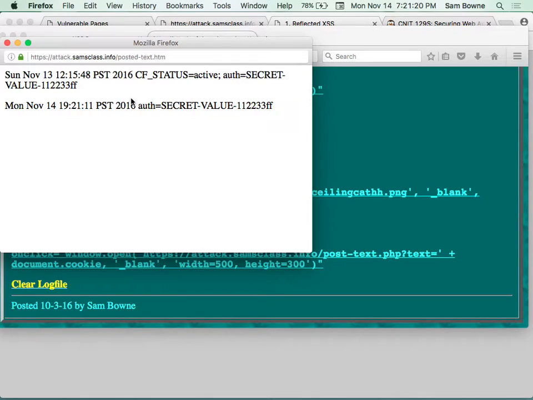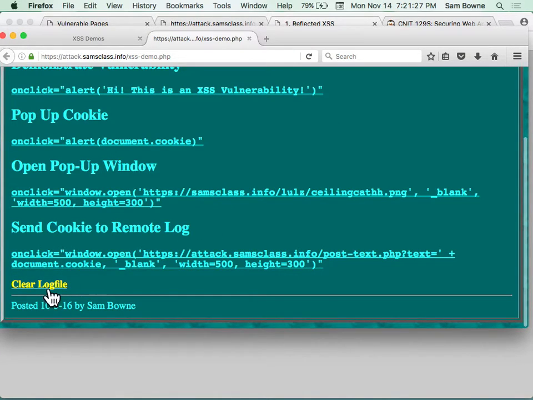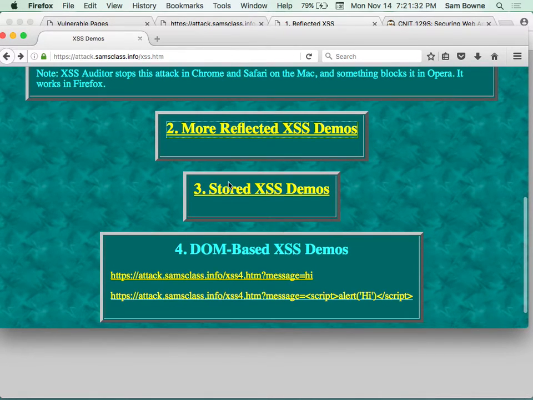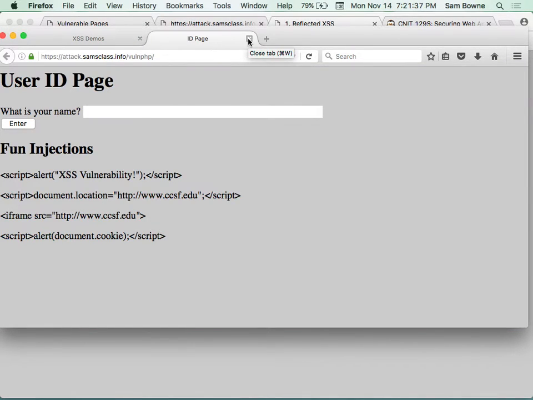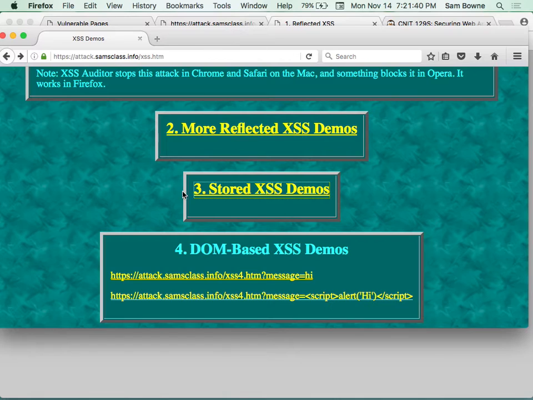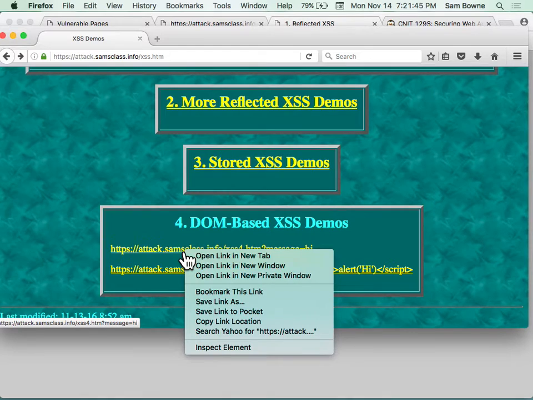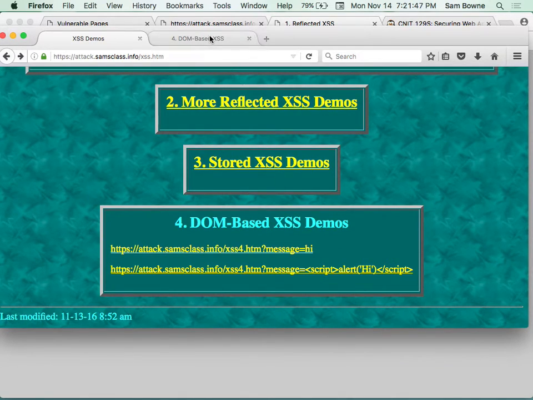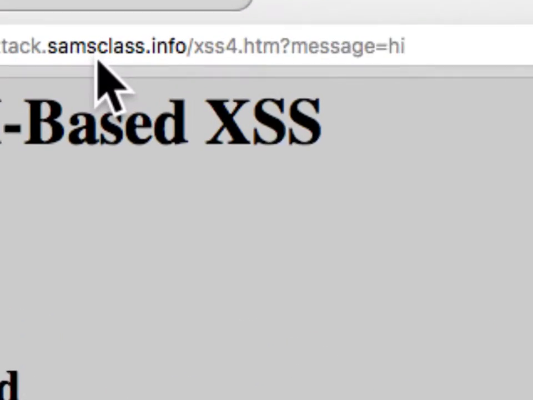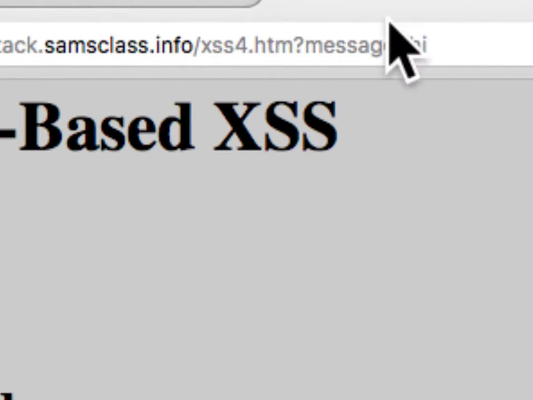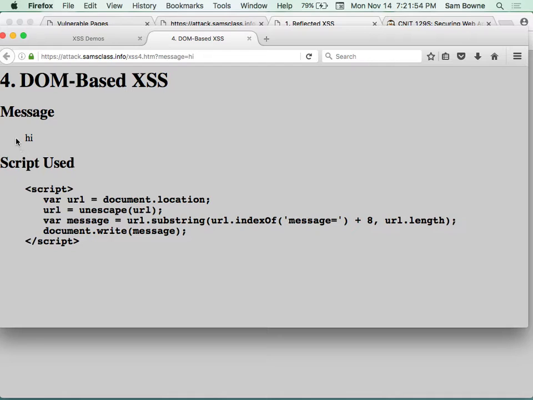One thing I kind of wondered would happen is that bad guys would actually start using my server to steal real stuff, which totally could happen, but it hasn't happened yet. Anyway, that's why I put this button here to clear the log file in case there's actually something bad in there. Anyway, then there's stored XSS here, and that's the one you've already seen. Where you store something and everyone who views it will see the attack. And then there's DOM-based XSS. So here's the game. This is a page that uses something from the URL to make the page. So up here it has message equals hi. So in the page is some code, and that is used to put the message here.